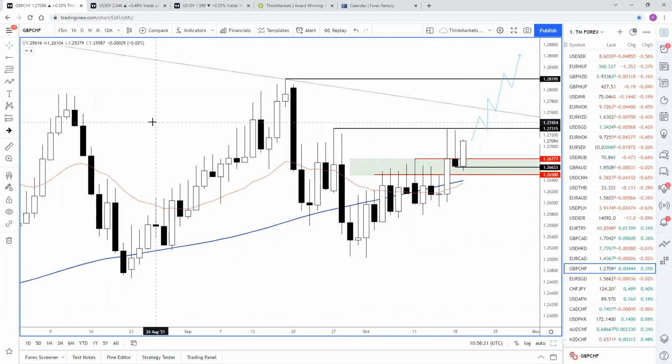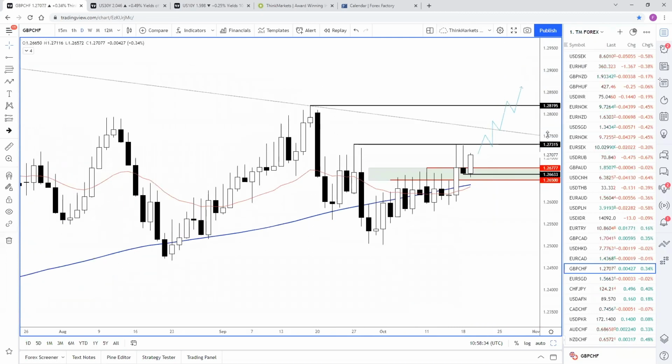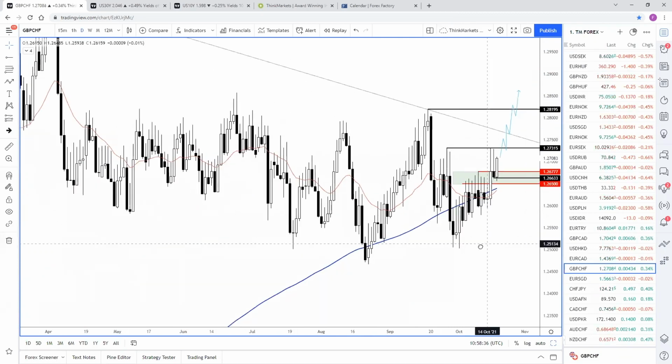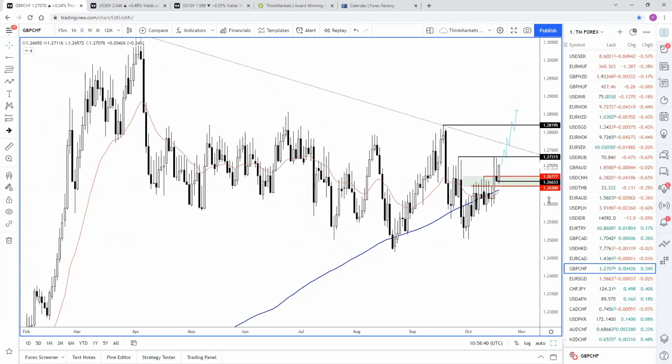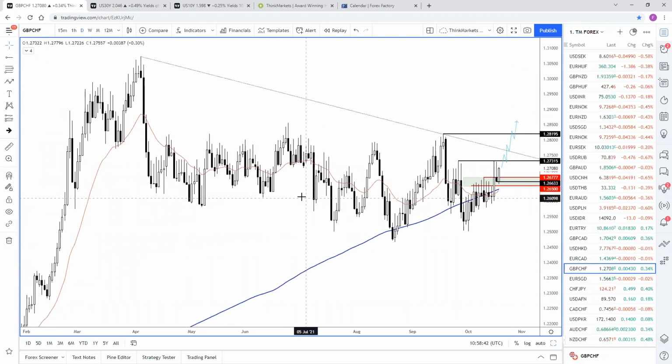But obviously, when risk assets start to fall and risk appetite turns sour, we may see a bit of a reversal in this pair. But over the longer term outlook, I'm quite bullish on the pound Swiss, and I reckon this currency cross is one that you should be concentrating on quite a bit in the coming days and weeks.